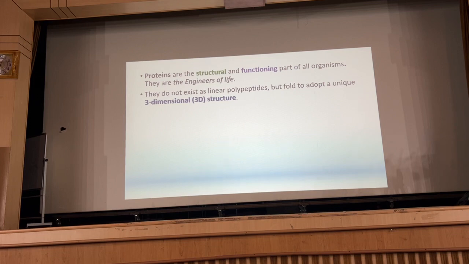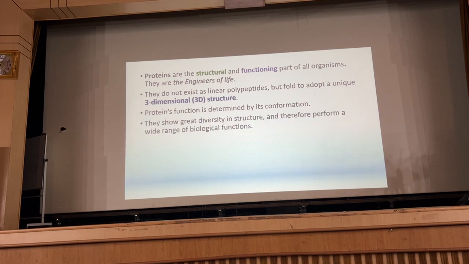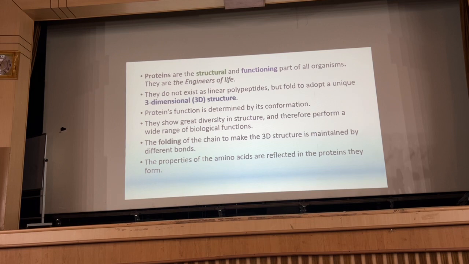Structure is what we have, the shape, the three-dimensional structure, or the entire conformation. So a protein's function is determined by its structure, by the amino acid component and the final shape. And the folding, so the final shape, is determined by the amino acid content. The amino acid content decides how proteins are going to be folded. So their properties, whether acidic or basic, and all other properties of the amino acids, being aromatic, being aliphatic, having cysteine, having sulfur in their structure or not, all of these affect protein structure.